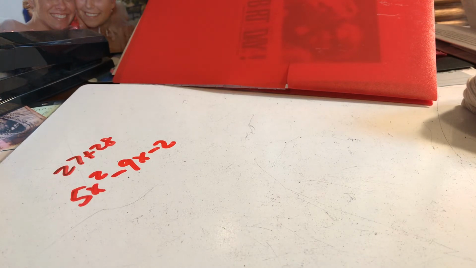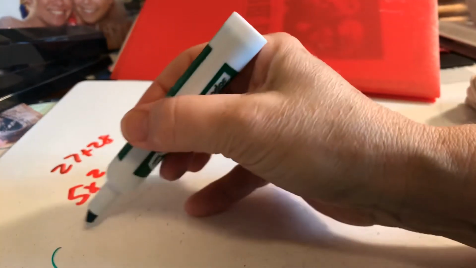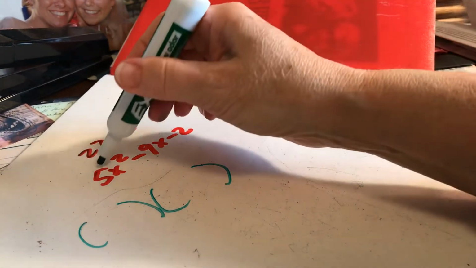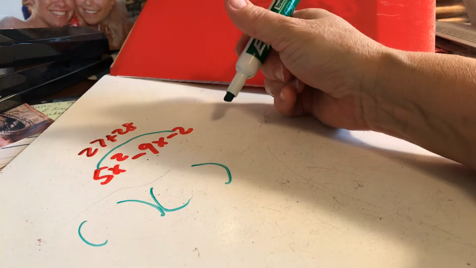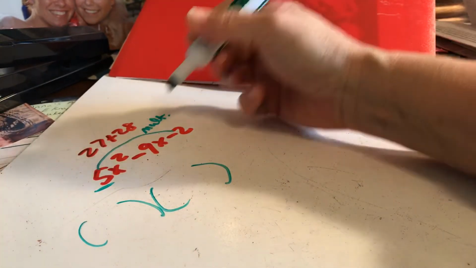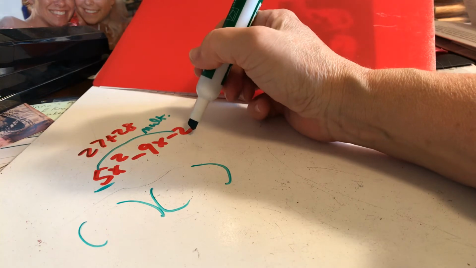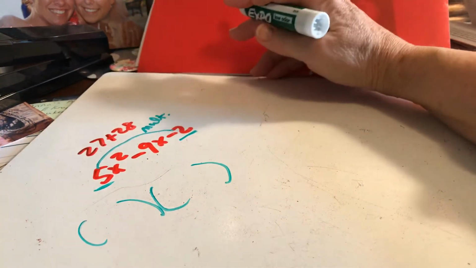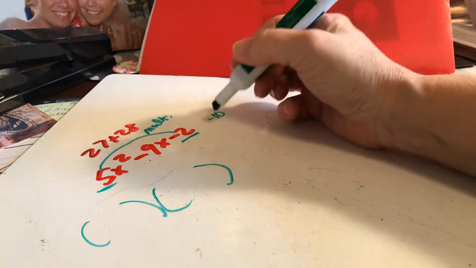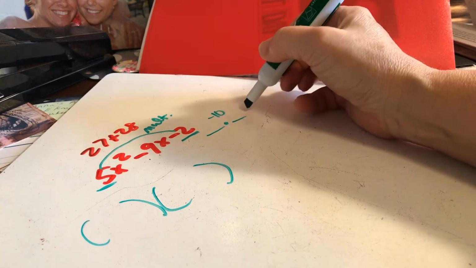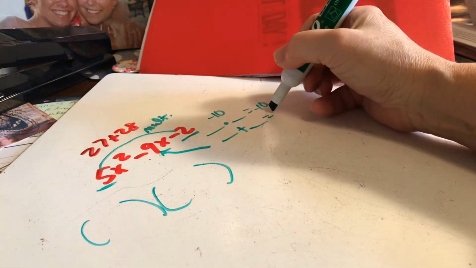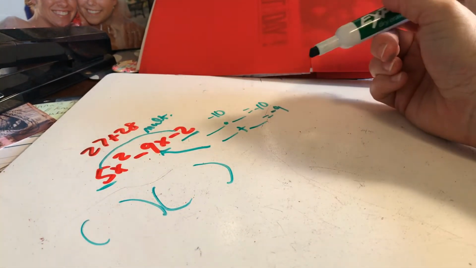You still have to factor it. In order to factor it, you need to find two numbers that multiply together to make negative 10. So you need to multiply this number from the first term, your leading coefficient from the first term, with the last term. Okay, so 5 times negative 2 is a negative 10. You need to find two numbers that multiply together to make negative 10, but when you add them, still the middle, equals negative 9. Right, I feel like I might have confused you on that.